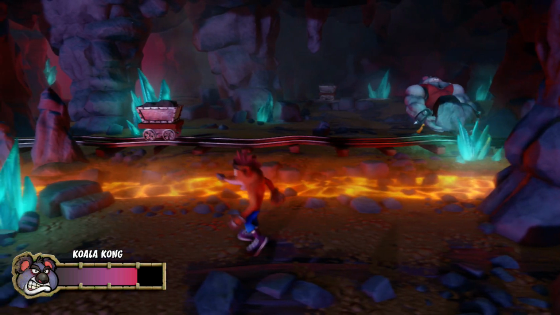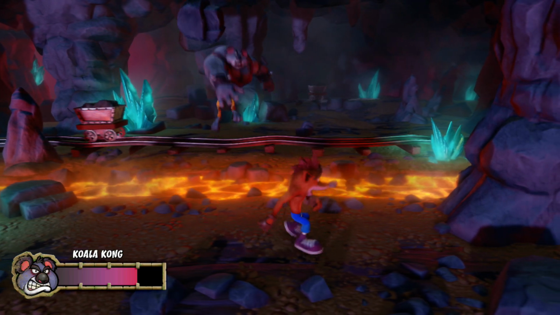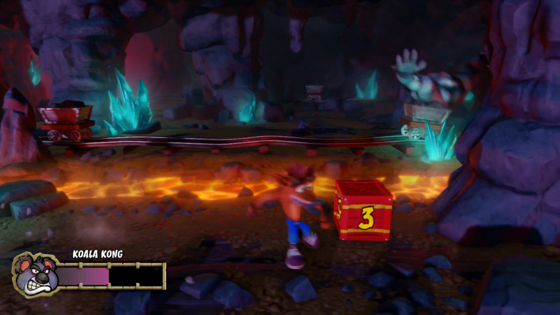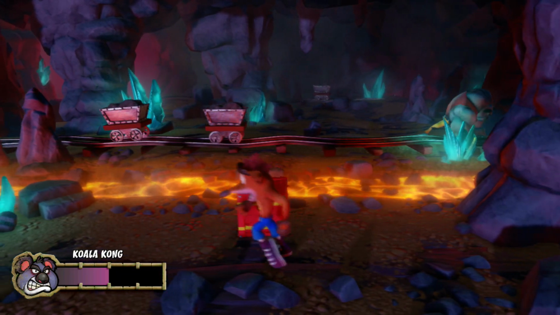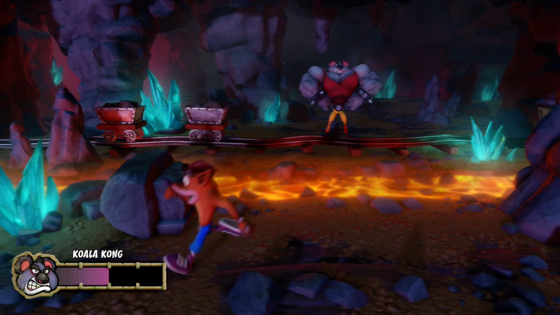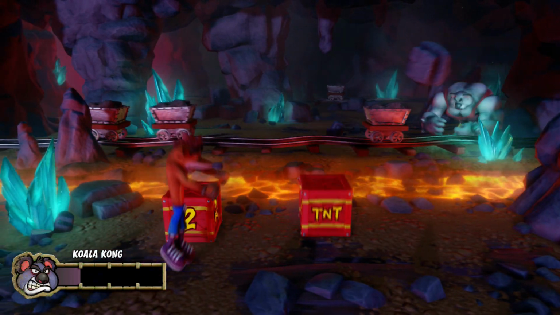He's just gonna throw smaller rocks. Then he's gonna heft the big boy. Go on, chuck it. There you go. That's a good Koala Kong. Might be noticing a bit of a pattern that all the bosses so far have been very, very simple. But still getting progressively more challenging, I would say.